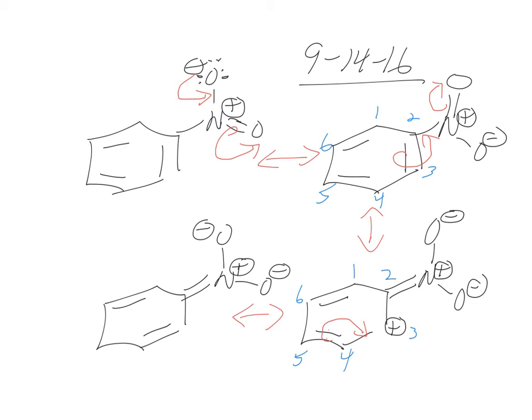How many bonds does nitrogen end up with still? It still has 1, 2, 3, 4, so it still has a plus charge. You move things towards it and then you move things away. So these are basically the same, right? I'm still moving electrons, but I just have the negative charge somewhere else. Here, as I move this pi bond, where's the plus charge going to be now? On 5.